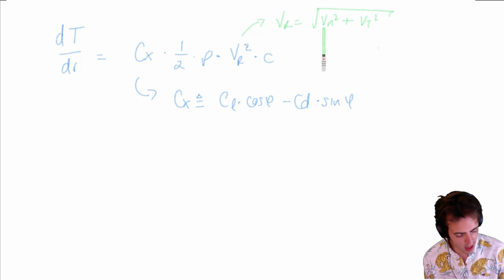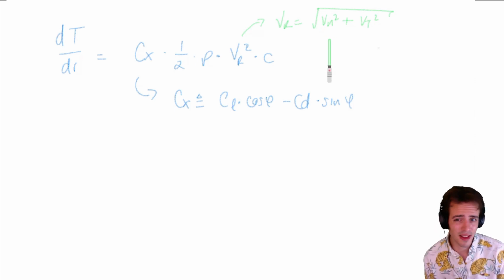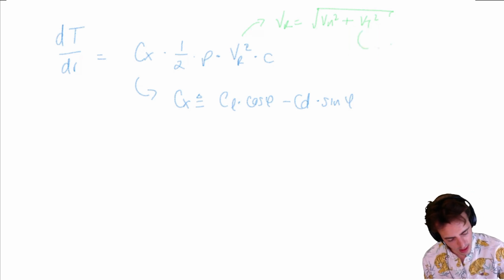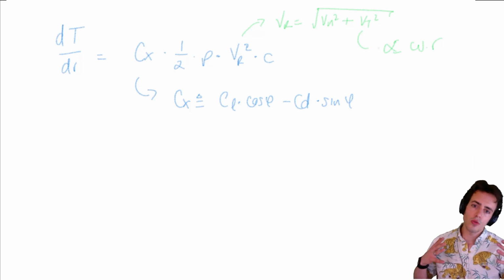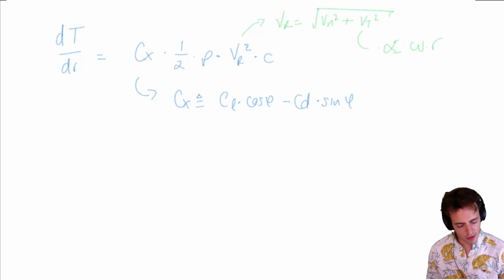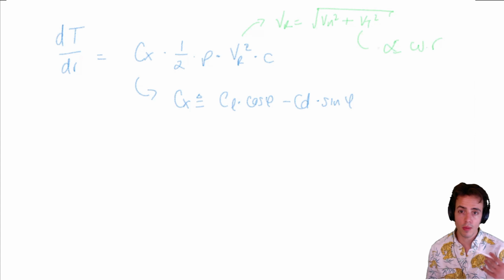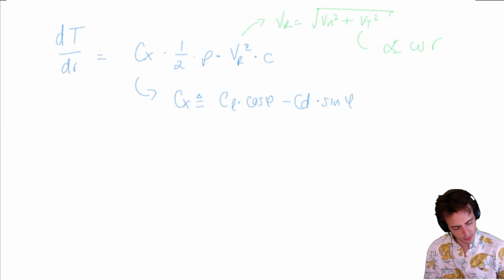So this bit here is just the flight speed with the induction factor. We'll talk about that later. The tangential velocity, though, is largely a function of, so we'll say this is proportional to omega r, which is the rotational speed. So it would be useful if we could turn this into something that's constant, which would be the flight speed. So we'll have a look at our velocity triangles.